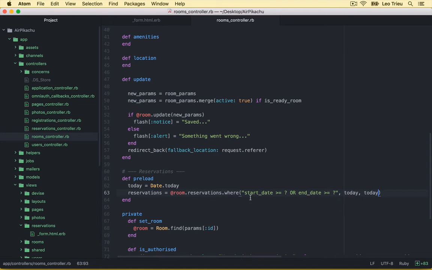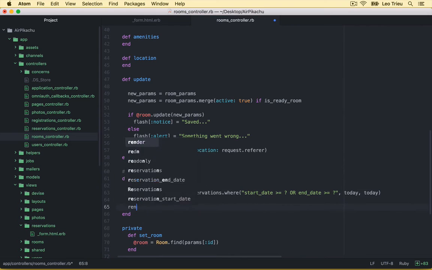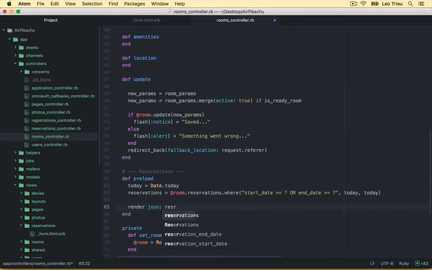So that means first we're going to get all the reservations for this room with the condition that start date is greater than today or the end date is greater than today. And then when we've got it, we just say render json, and we say reservations. So that means we transform this to JSON and pass it back to the client.